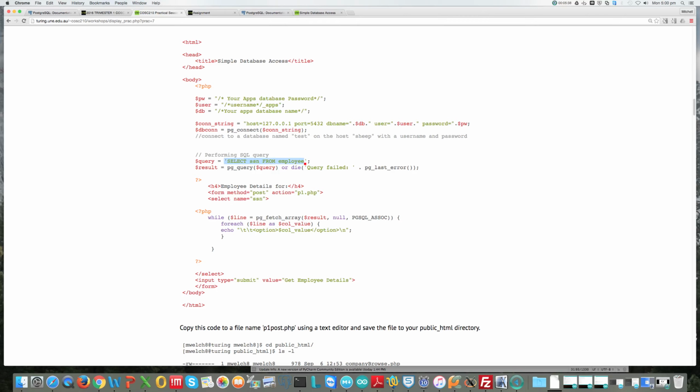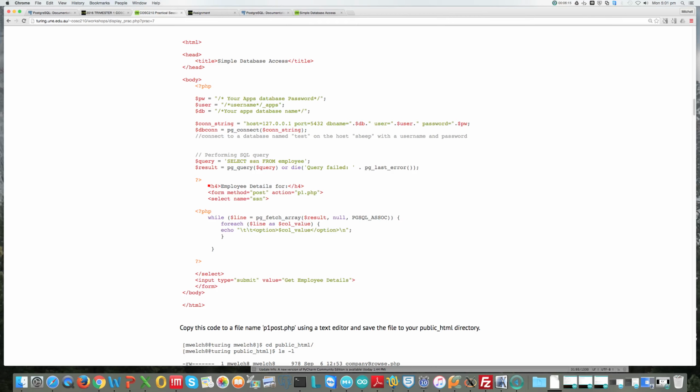We're just creating a simple static query where we're selecting a list of social security numbers from our employees. When we call the PG query function, it'll execute the query that we supply to it as a parameter, and it'll return a result set. This result set will have a row in it for each row that's returned by the query from our database. So essentially this PG query application is connecting up to the database, running the query that we pass to it, and then returning the results of that query in a structure that we can access.